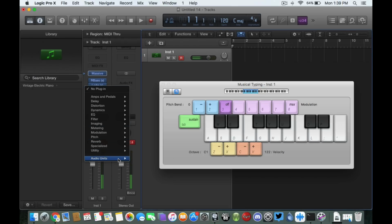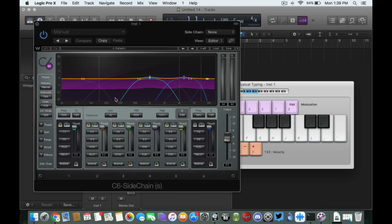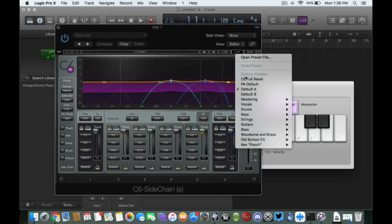So I'm also going to throw another plugin on here from Waves, and we're going to go to the C6 sidechain. I like the sidechain so that whenever you have a melody or a sample, you can sidechain the 808 on there, so it doesn't have to fight so much through the mix, and it won't argue with the other frequencies. It's easier on the mixing side. It just sounds a little bit better.